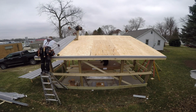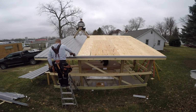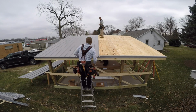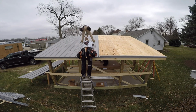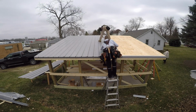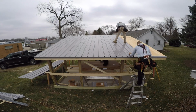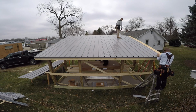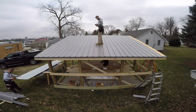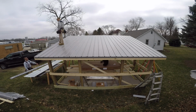Now when we do this steel, we did go ahead and mark all of the screw marks on the top sheet. I know I've gone over this before, but we like to punch our steel. That way all of our screws are in a nice straight line. We do that by setting the whole pile up, marking the top sheet, punching through. And on this, I think there was about 7 sheets, so we could punch through the whole pile, which is nice because then all your screw lines are just perfect. You don't have to think, you don't have to guess, you don't have to snap chalk lines and get it all over the roof. You just go up there and start putting screws in the holes.